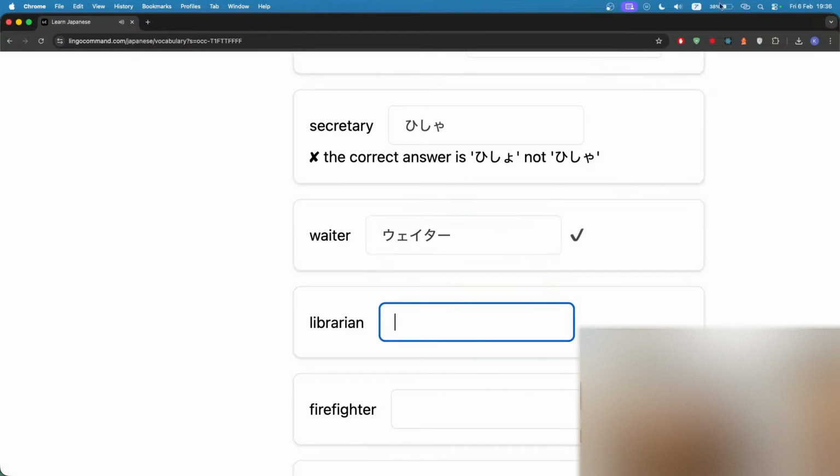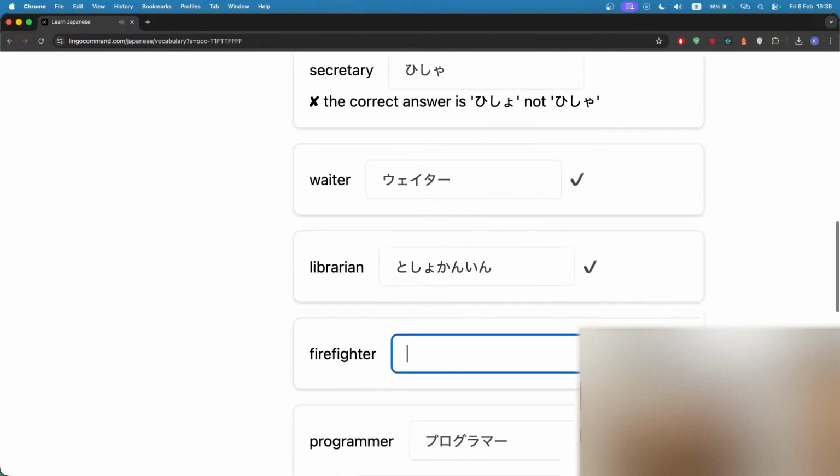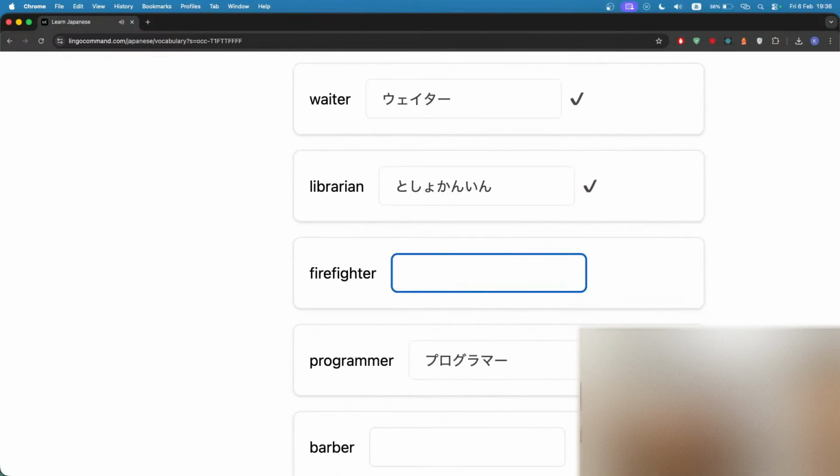Weita. We'll go back to hiragana and we put Toshokan nin. Firefighter is Joboshi.